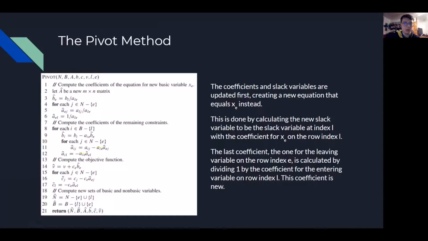And then we update the coefficients such that we get the new coefficient at E of j by dividing the coefficient from spot L and J by spot L and E for coefficients. And then once we go through everything but the entering variable, we can adjust the coefficients separately, and it's just 1 divided by the coefficient at index L and E.